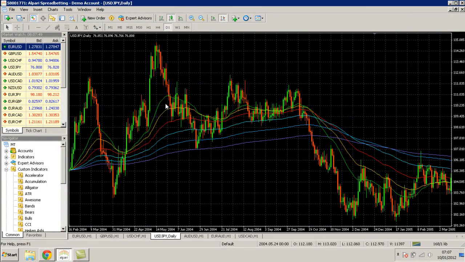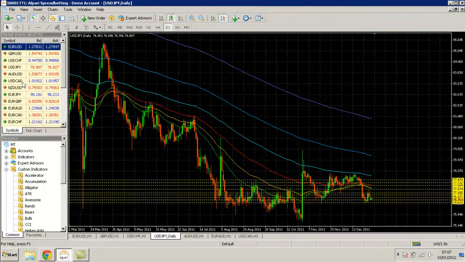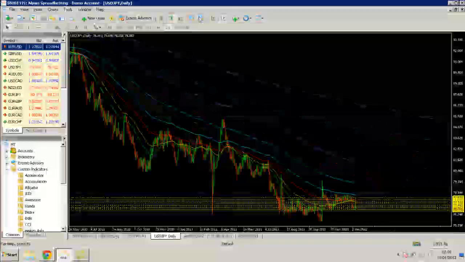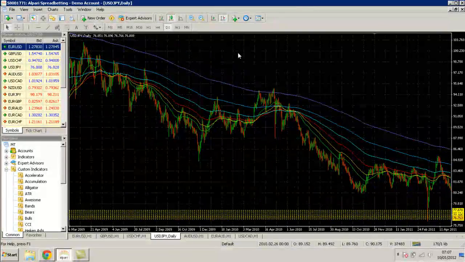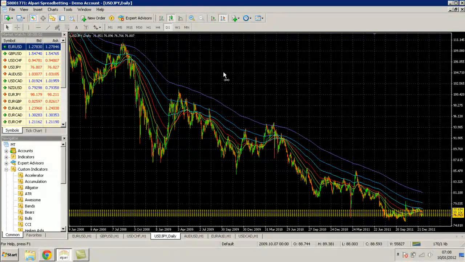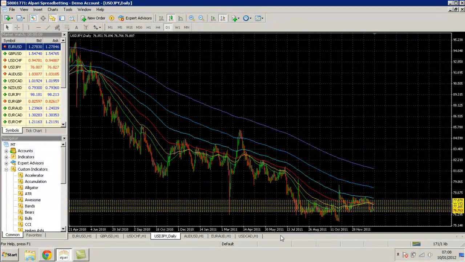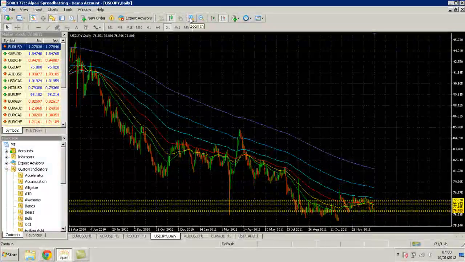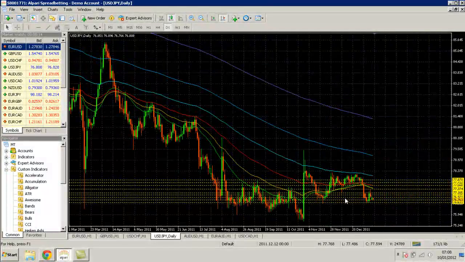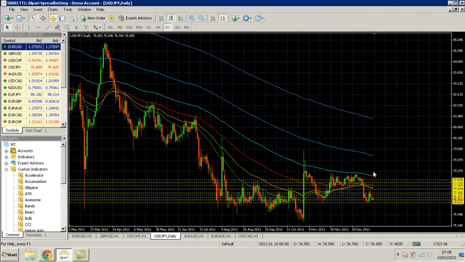If you have a quick look at what it looks like on the daily chart itself, we can see, if we zoom out slightly, which we'd expect from having a quick look at the monthly and weekly charts, the trend is moving down. The fib cloud is starting to fall back in on itself, so it's almost getting into a ranging situation now. It might be that it's not entirely sure how much further it can go down.